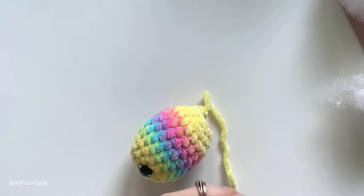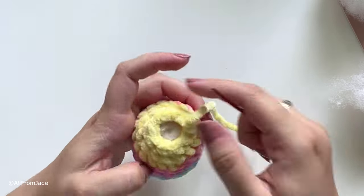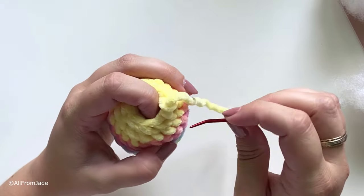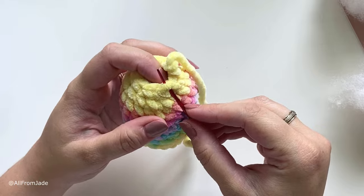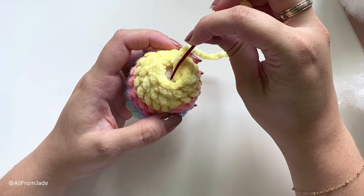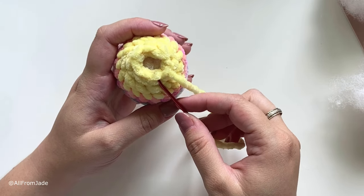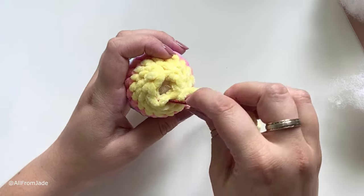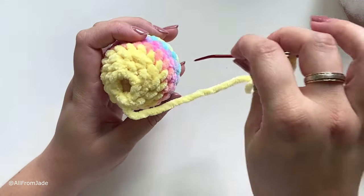Push on the little face to make sure it's really flat, then roll it in your hands to make sure it's all even. Add a bit more stuffing just before closing. You'll need your yarn needle — to close, use the front loops of the remaining stitches. Go into the next front loop from the outside going in, pull through, then for the next front loop go from inside going out. Do two or four stitches at a time like this.